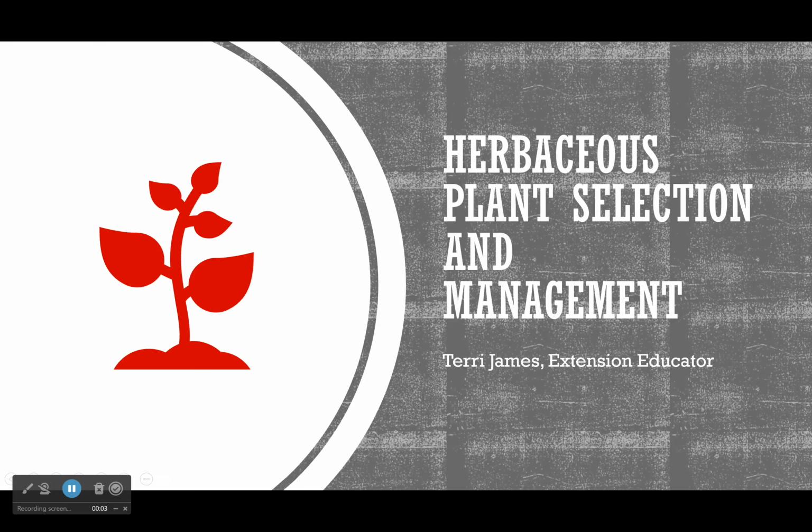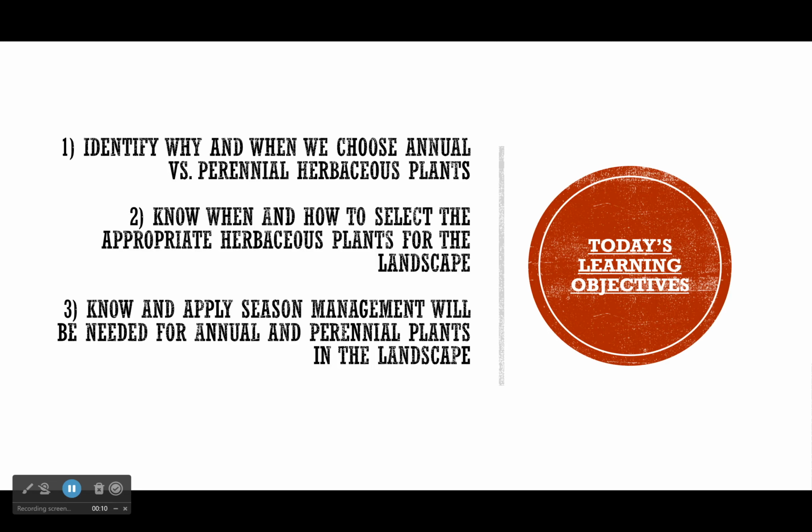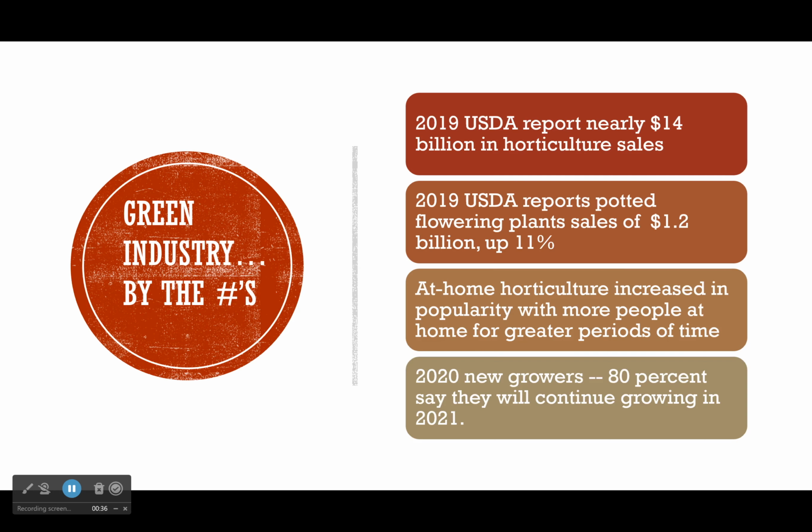This presentation is going to cover herbaceous plant selection and management. We're going to look at identifying why and when we choose annual versus perennial herbaceous plants. We're going to look at knowing when and how to select the appropriate herbaceous plant for your landscape. Then we're going to know and apply seasonal management that's going to help you take care of those herbaceous annual and perennial plants in your landscape.